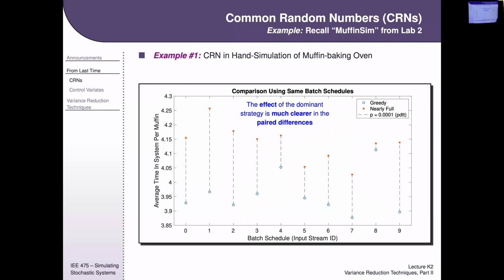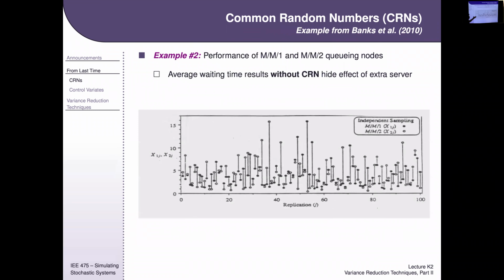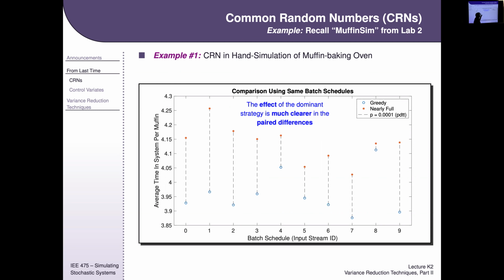And that's kind of summarized here, where I've got 10 random number seeds. Imagine running 10 replications, and replication 0 has a certain random number seed, and that random number seed goes into both the as-is case and the intervention. We look at the performance difference, and the difference becomes the data point for that replication. And we do that 10 times. And that gives us 10 data points that we can then ask, are those data points significantly different from 0? And then we can use a paired t-test to test for that.